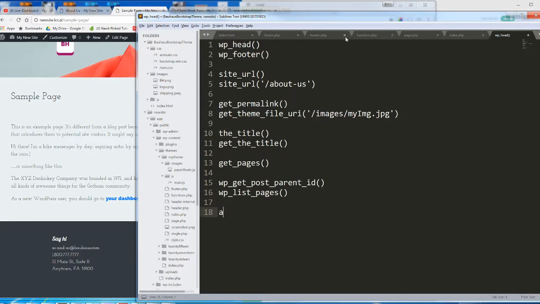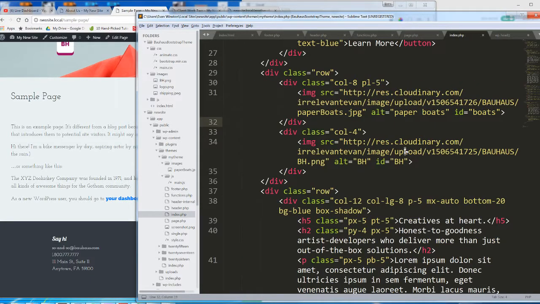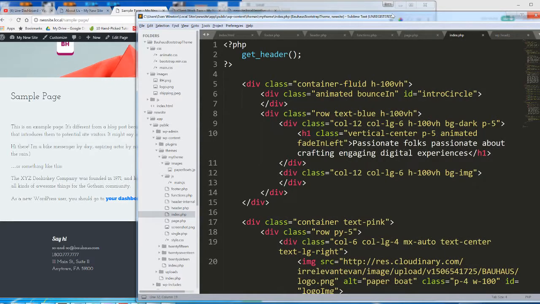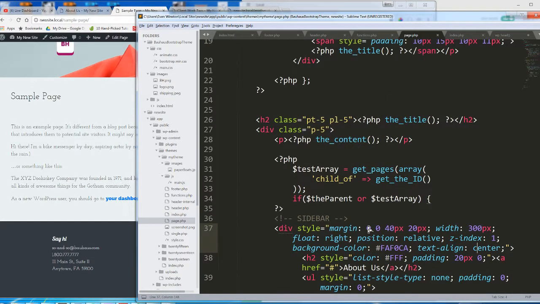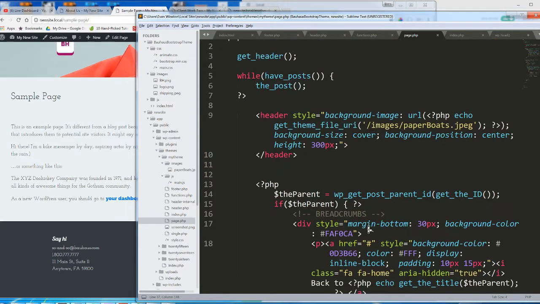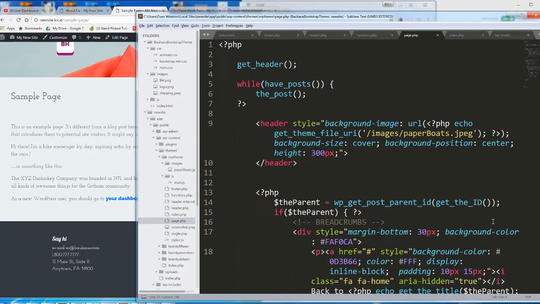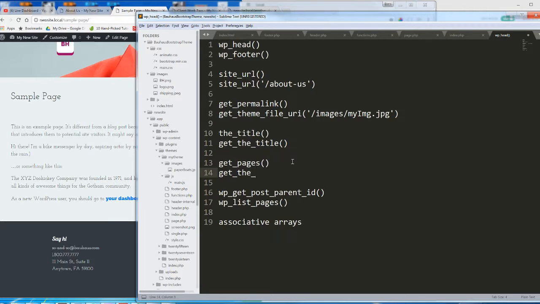We obviously talked about associative arrays in PHP. And get the ID. Think that's it.